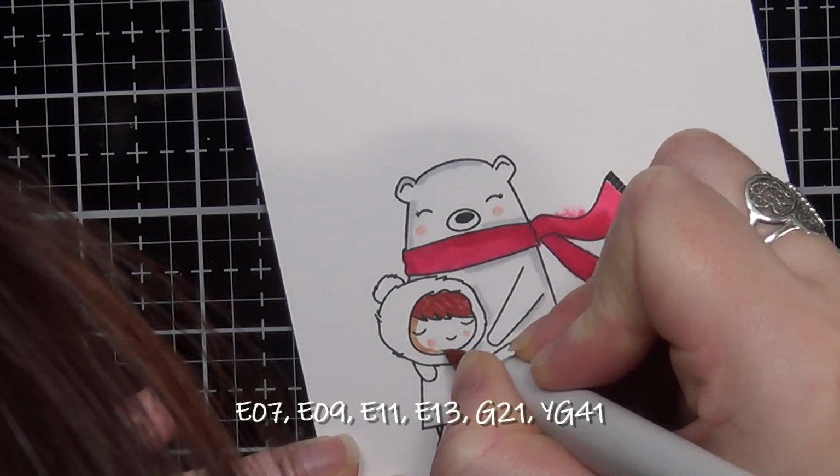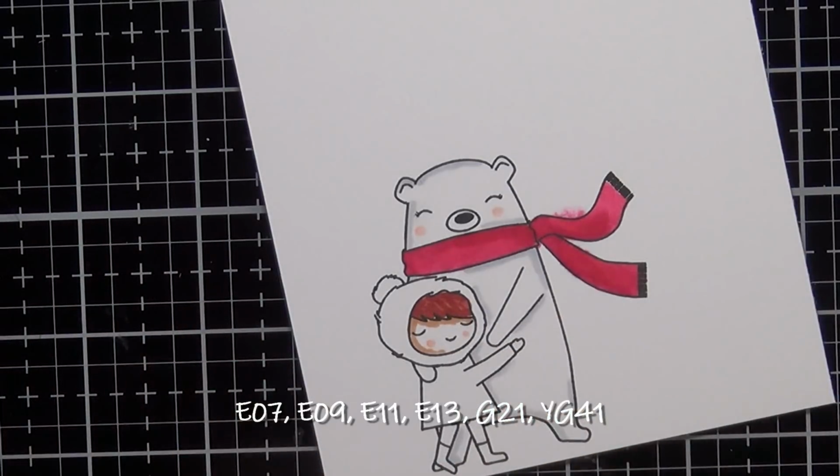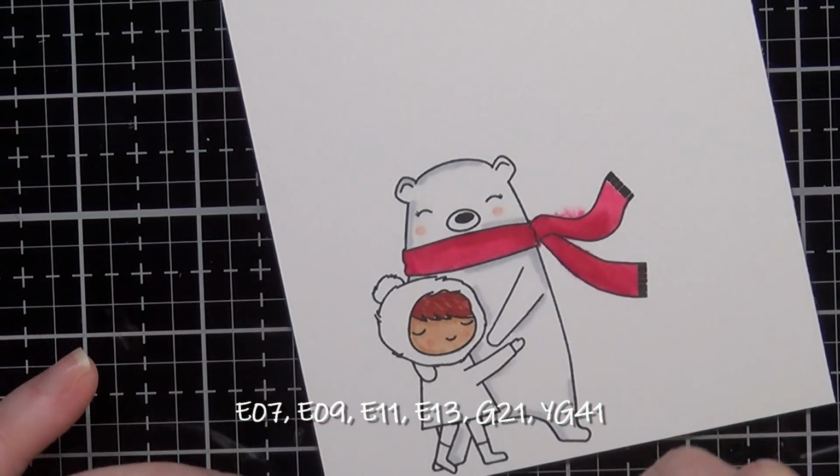So we're going to continue on to coloring our image, and I'm using the E07 and the E09 for the little girl's hair, kind of like a reddish color hair.